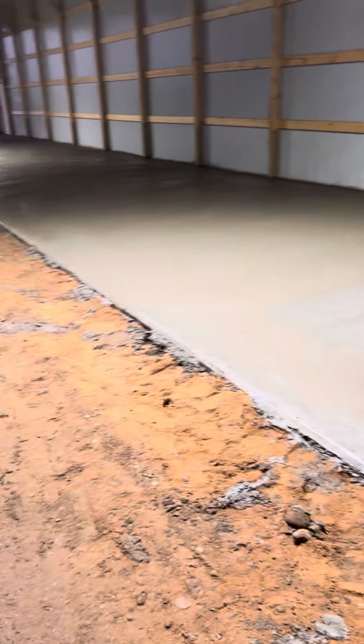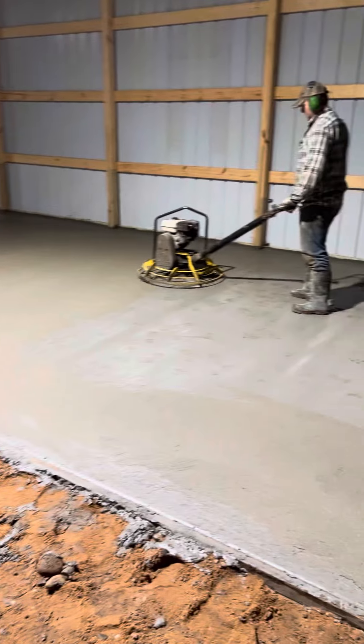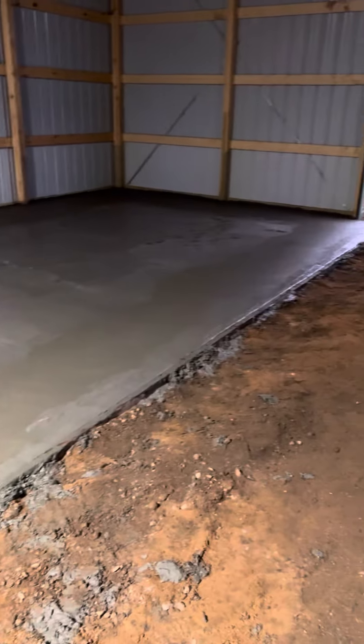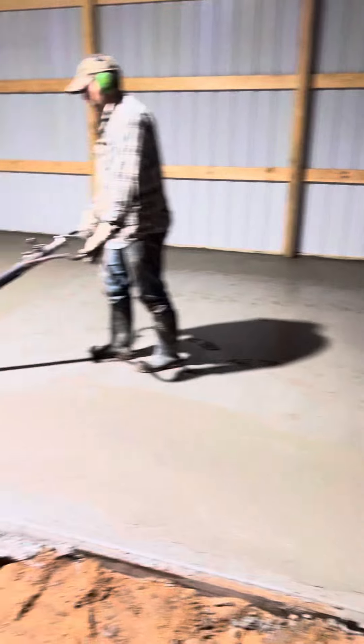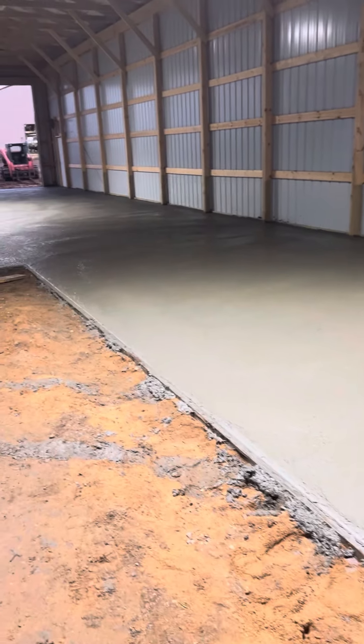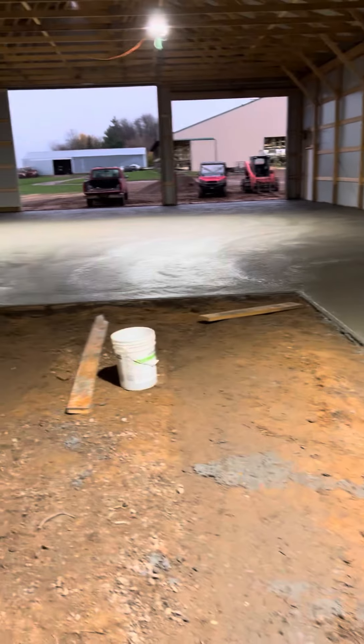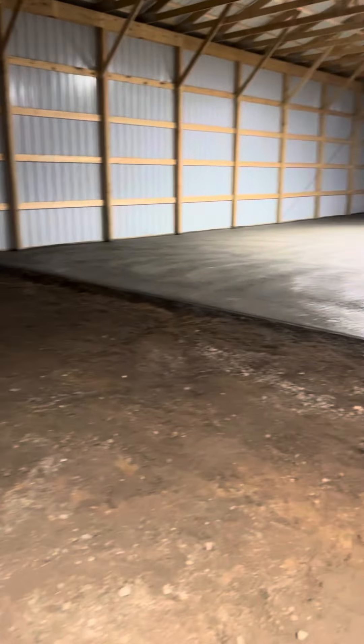Here we are at Broker Farm. We built this loose shed and we've got Mike on the power trowel right now. 15 feet right there. Dirt here. I was running my old power trowel over next — the bearing must have went on the motor. Just an old one. But we've got some of the power trowels down twice.